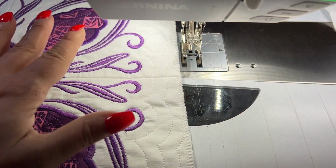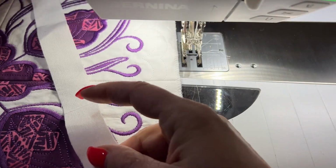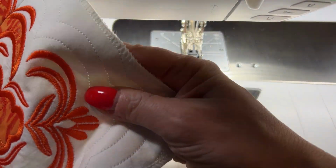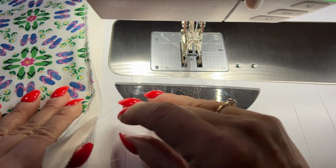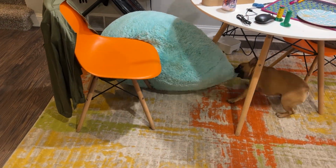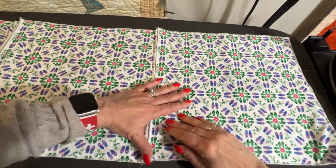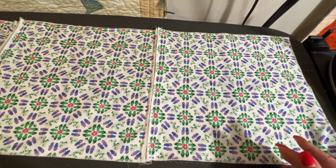Now we're going to attach to the purple side another interfaced 1-inch strip by 12 inches. And then an orange piece goes on to this, lining it up just like we did the other piece. And if you hear a ruckus, that's Bonaparte and his beanbag. All right, so you finger press the front, and now we're just going to kind of spread things out a little bit, keeping our seam allowances pressed towards the sashing.